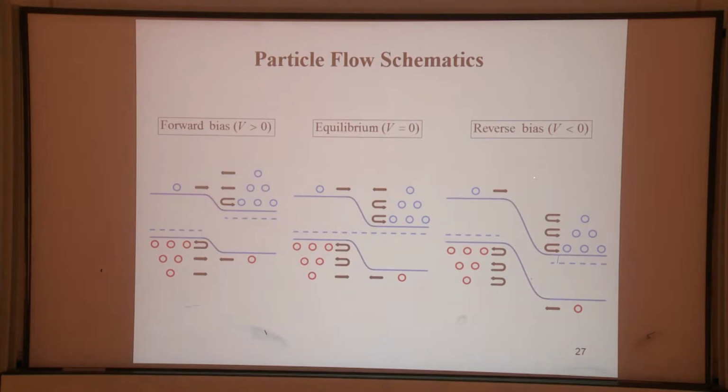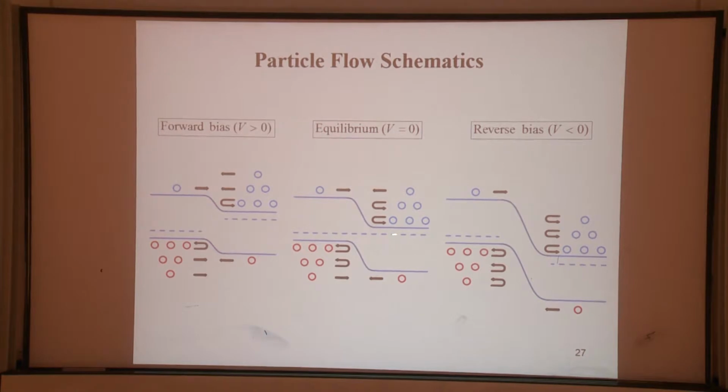At the center is where the equilibrium condition is fulfilled. All right. So this side is N side, right? How do you know? How do you know this side is N side? Because Fermi level is close to the conduction band. Okay. The left-hand side is p-type. How do you know? Because Fermi level is close to the valence band edge. And they align. They are in equilibrium. If that is not in equilibrium, the Fermi level will not be aligned.